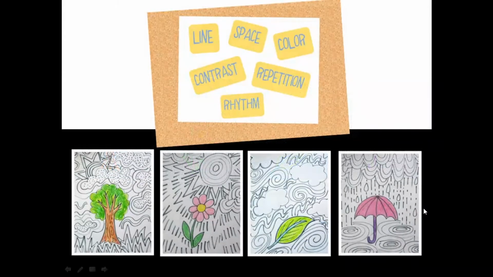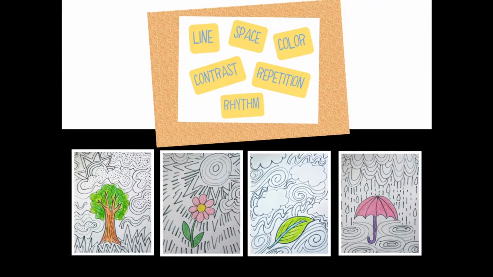For this project, there's some certain words that I'm going to be focusing on. How to use line in your artwork. How to fill the space, which means a subject or an object versus the background. How color can make the eye focus on one area. How to use contrast. Contrast means you use opposites, like opposite colors.